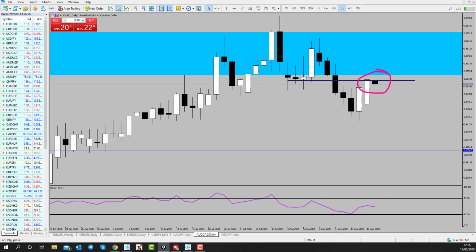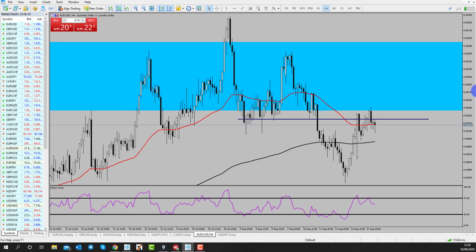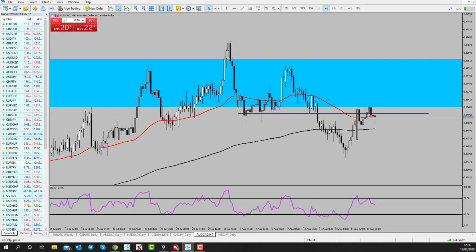Once I see that daily bearish close, the next step for me is I would like to look at that 4-hour trend. So I want to dive into that 4-hour and have a look at the trend. And at the moment, the market is in that pullback phase on the daily, so we've got a slight move to the upside here. We can see that it's making a higher high. Now that's not what I want to see. I want to see the market making lower lows and lower highs.